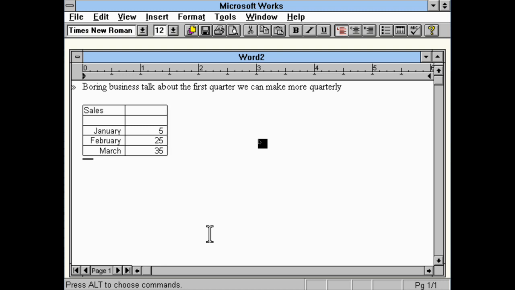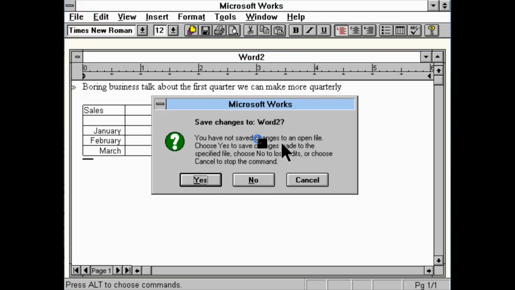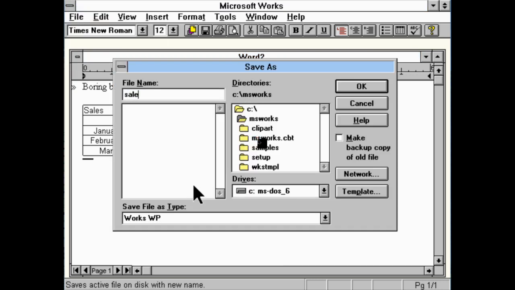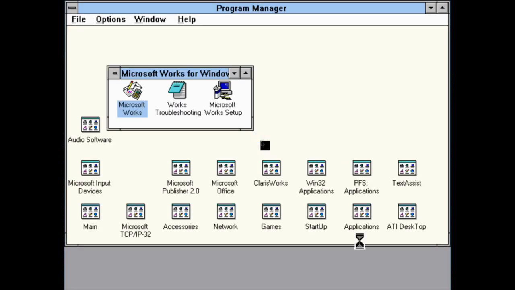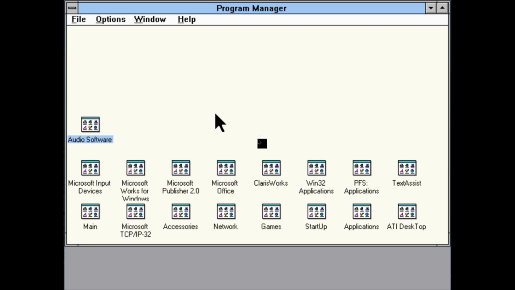And it's actually quite a nice way of doing things, if you know how to use it, which I obviously do, as you saw there. So I can save that, and I'll save changes to the sales document in Works.